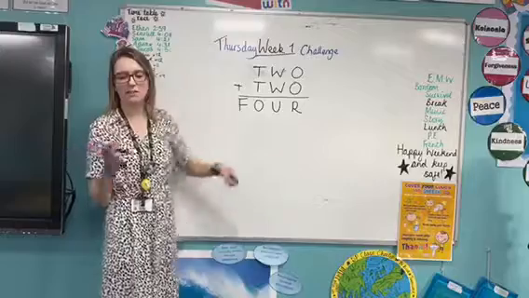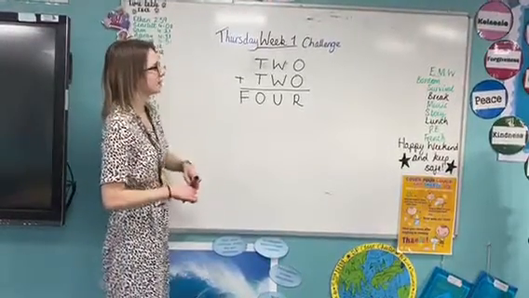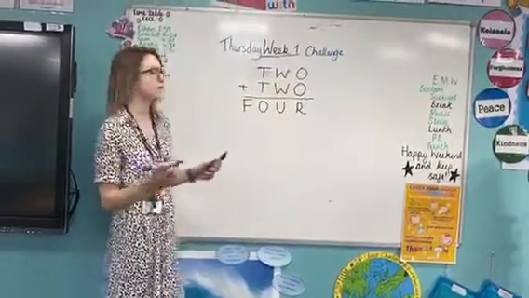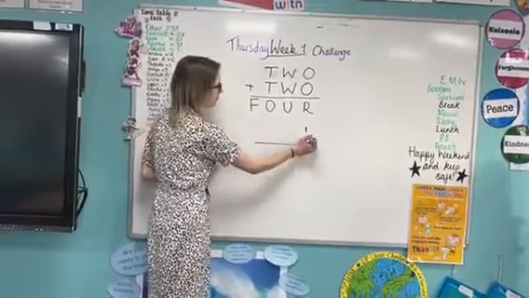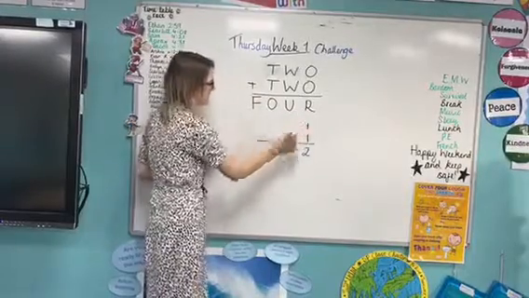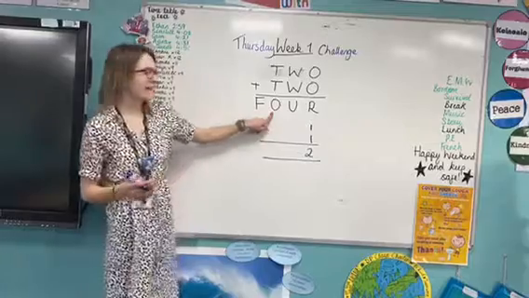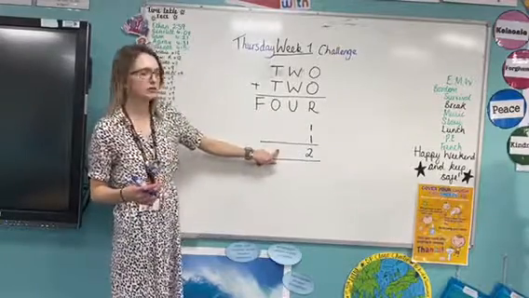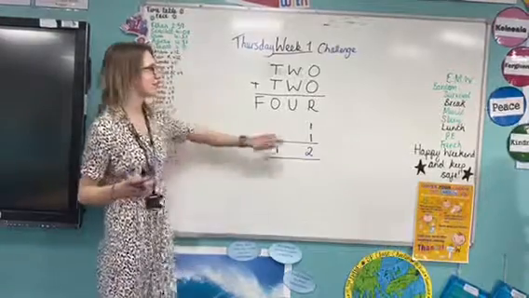Now the way that's best to approach this to begin with is to work systematically. So let's imagine that we want our letter O to be the number 1. So I'll put a number 1 there and a number 1 there. Now 1 plus 1 equals 2. So we're saying that R equals 2. Now because I've also got the letter O there, that means this number here in my hundreds column has also got to be a 1. So I'm just going to put that in there to remind myself for the time being.